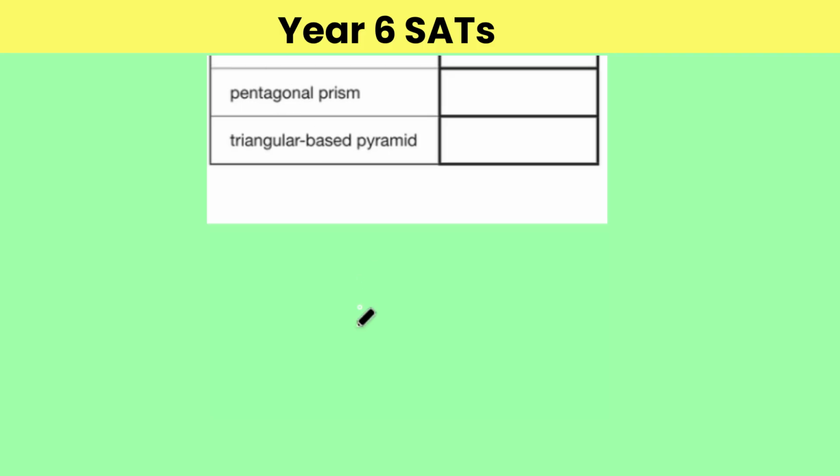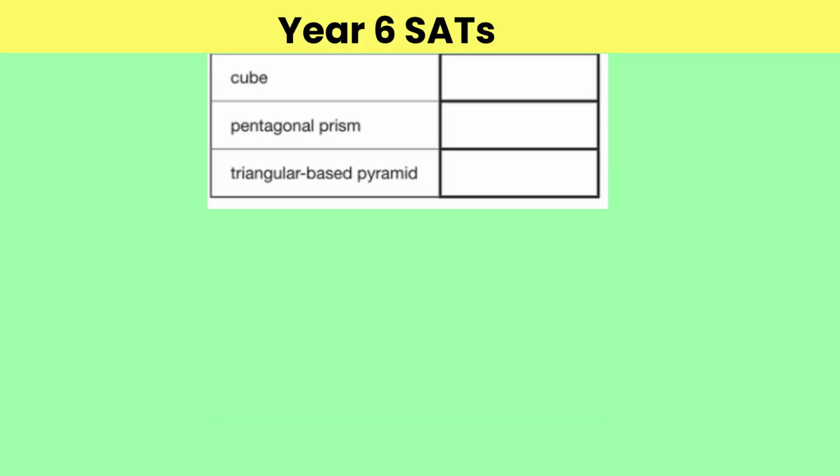So for a cube, we know that each face is a square. So you might even want to draw that on there if it helps you to remember. So you know a cube goes like that. So it's got one face at the front, one face at the back, and then it's going to have a face for each of these sides. So four faces around the edge of the square, and then front and back. That makes 6.